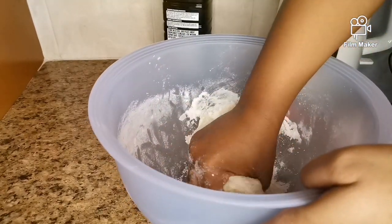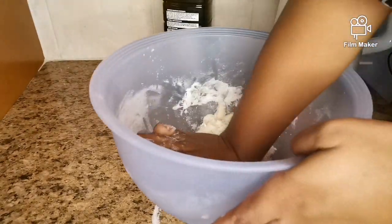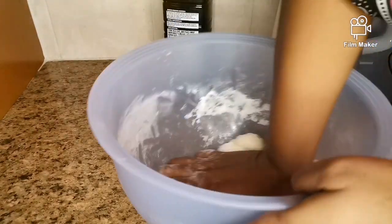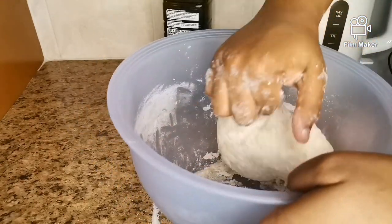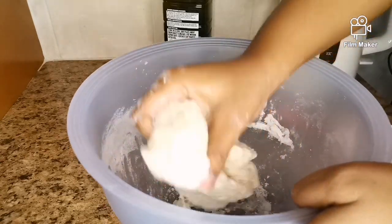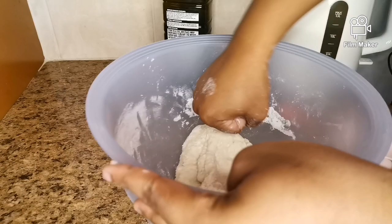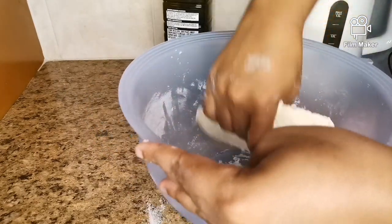Knead. You see there's still flour or dry bits, so you knead until you feel like your flour is combined.